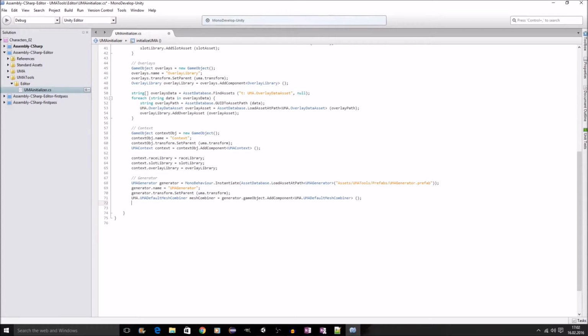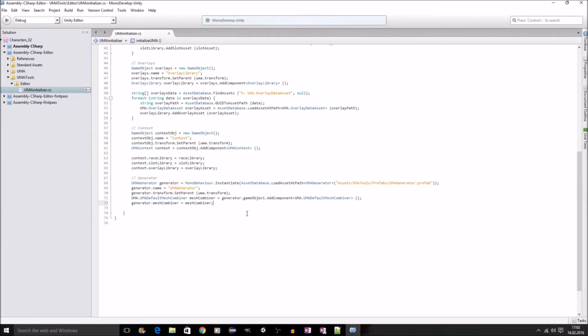And so now we've just added it as a component to the same object, to our generator object, and now we need to set the public variable of the generator script still. Like so.